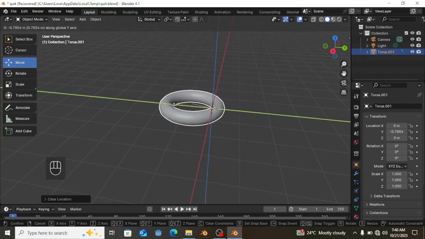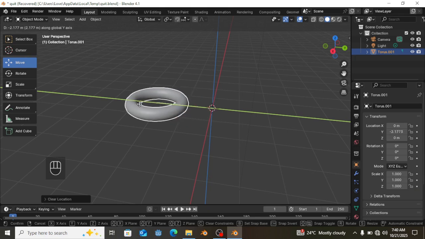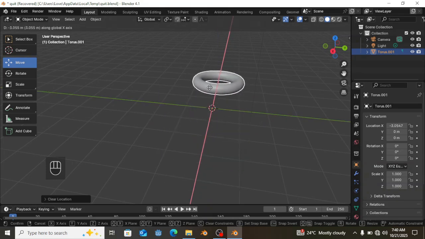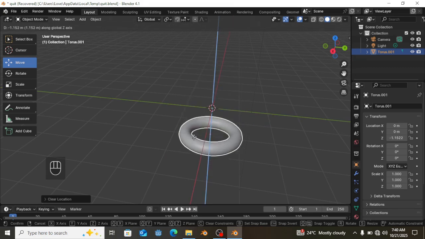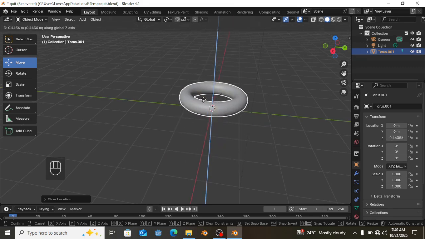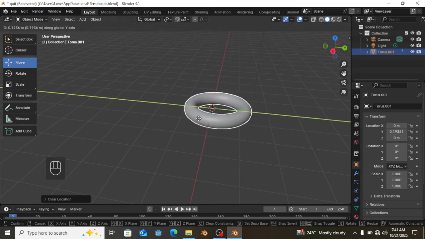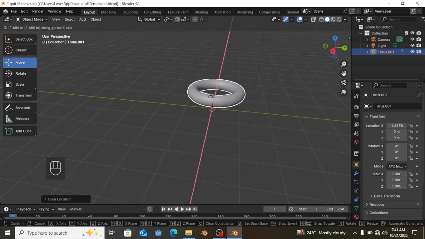If you want to move along the y-axis, you can hold the middle mouse and drag along the y-axis. When it's highlighted, you can release the middle mouse. The same thing for the x-axis. Move your middle mouse along the x-axis, and if you want to move the object along the z-axis, you release the middle mouse button, and now we can move our objects as usual.